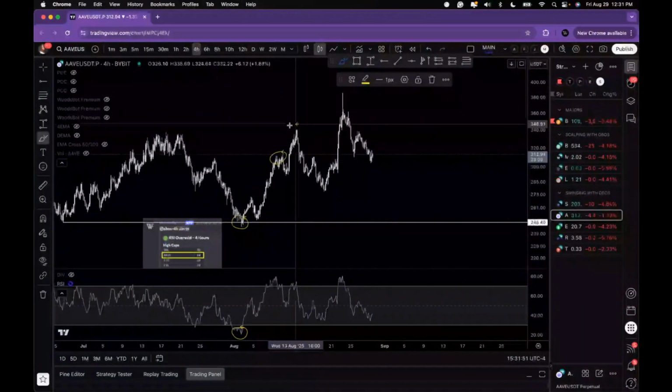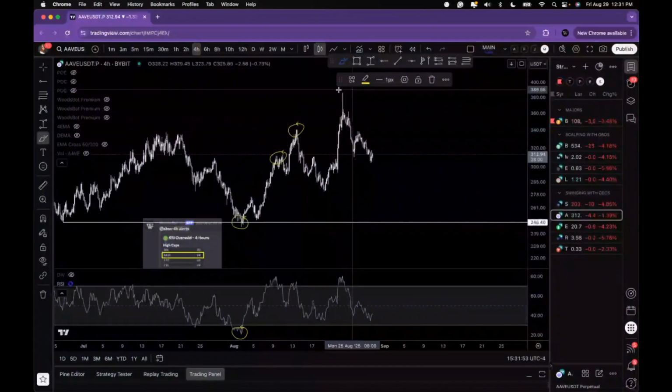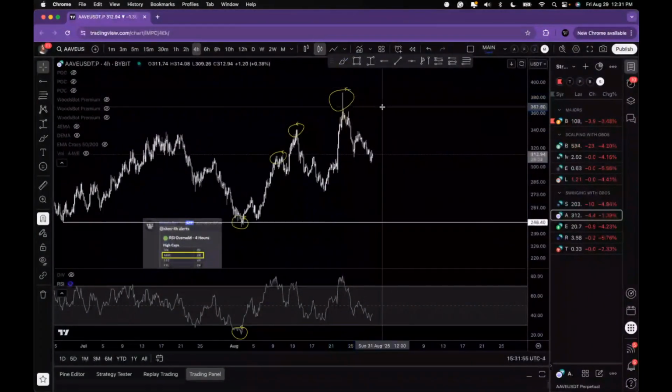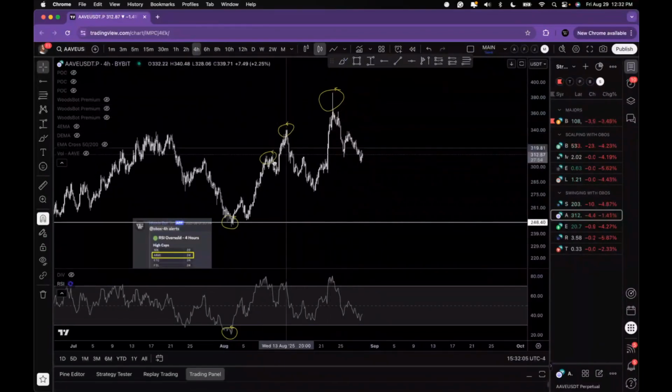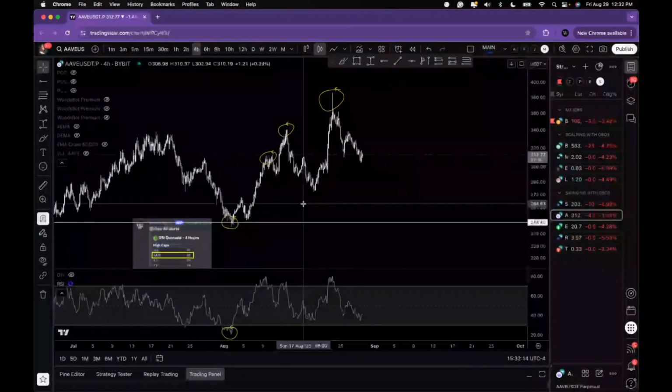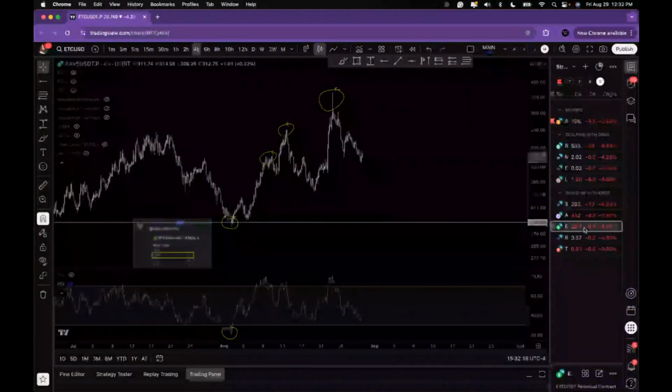We would have had alerts here. You would have had alerts here inside the Discord telling you, okay, Aave's overbought. It's not the place to look for longs. If you're in from lower, take some profits or look for some shorts, right? Whatever you want to do. But these aren't the places to long. This isn't the place to short. So it really gives you an understanding on the higher time frame of how you should be operating, what you should be looking for. So that's Aave.